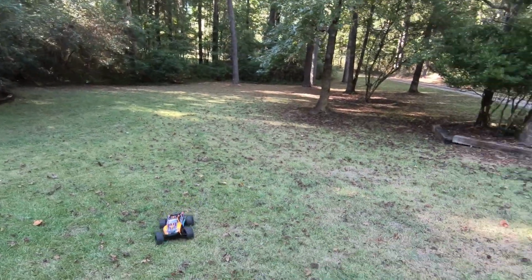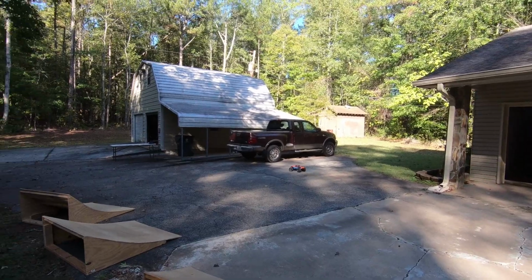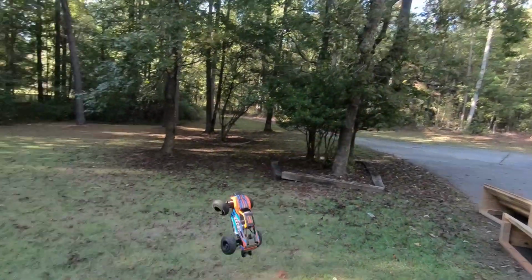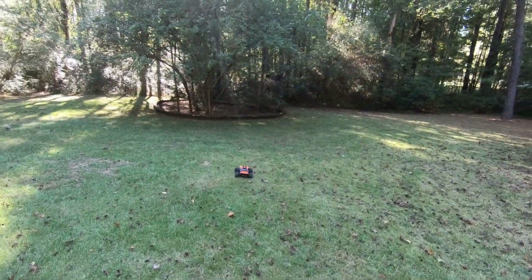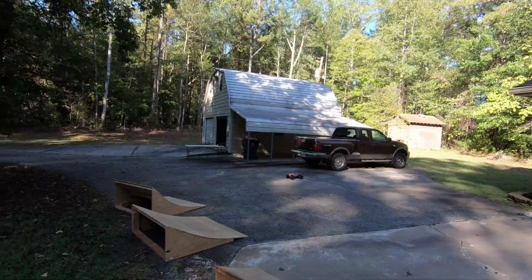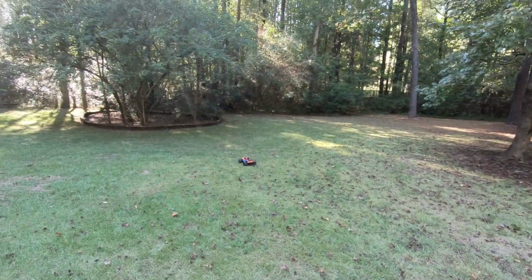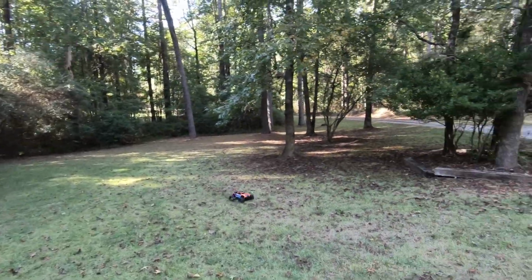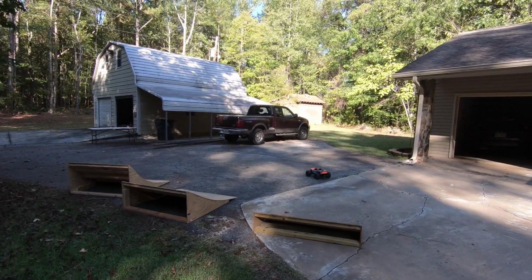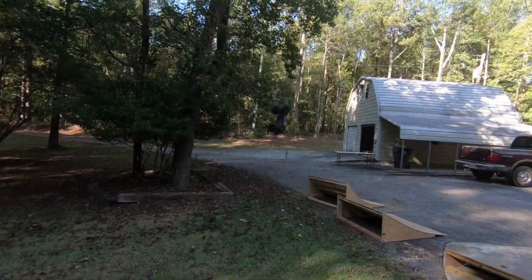I think it's just too small of an RC. I think that the physical size of it is too small to do what I want to do with it. Man. Yeah, this thing's got a lot of power for its size and its weight. Yeah, see, it flips fine. It flips fine. It doesn't really have the weight in the tires to pull it forward the way I would like it to. So I'm not gonna do that anymore.